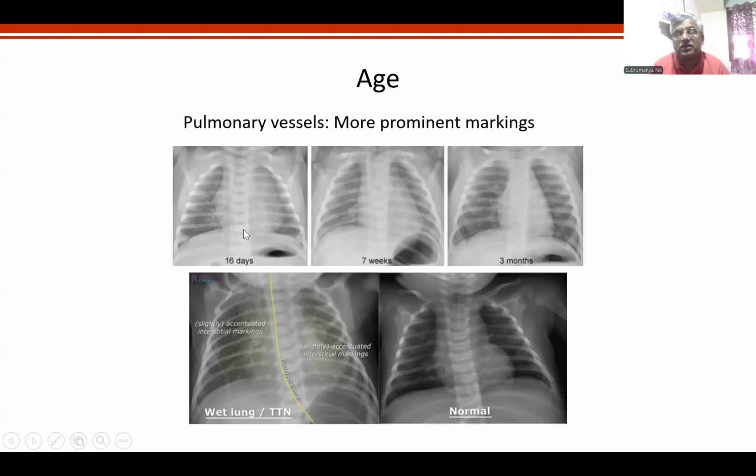Why this is important is because many times, especially when you are making a diagnosis of viral lower respiratory tract infection on X-rays, and when you are interpreting, let me also take this point again for discussion and I will update you. Right now, understand that normally the pulmonary vessels are seen and they can be traced up to nearly 2/3 of the lung fields. The last 1/3 you don't see. It is not that they disappear in the last 1/3. They become thinner and thinner, sufficiently that the blood within the vessels is not seen on an X-ray.